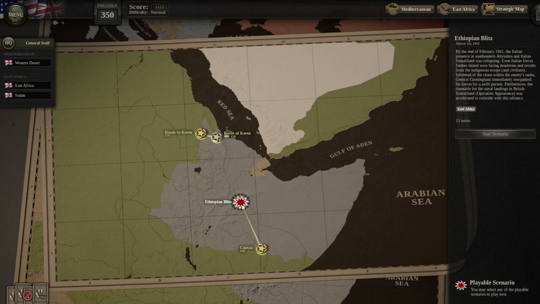Let's do the Ethiopian Blitz here. So that'll be an interesting fight. 15 scenarios long, or 15 turns long, and I'm imagining, given the name, there's a fair bit of open maneuver.